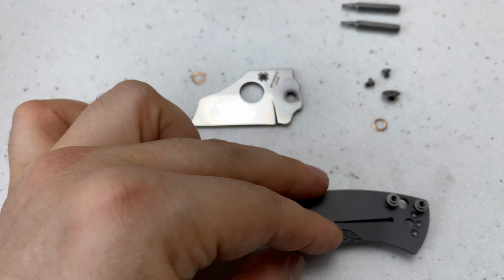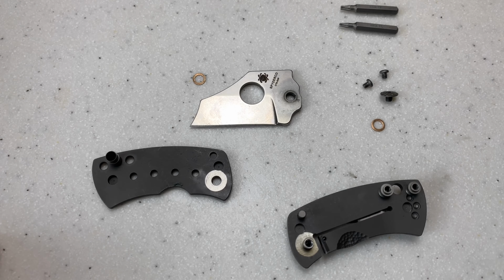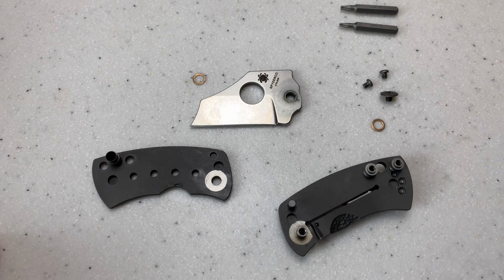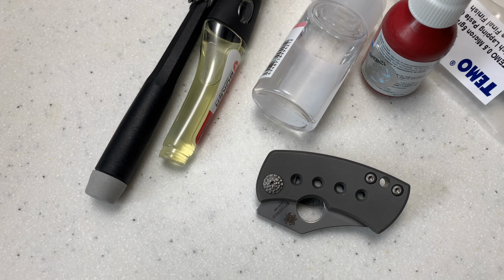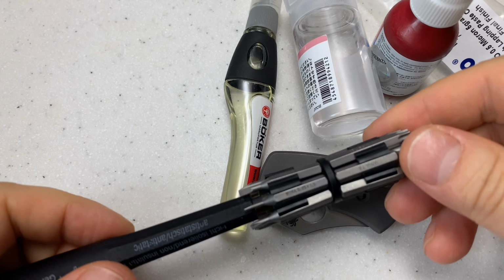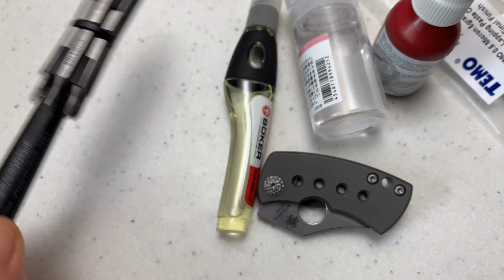All right, so let me just cut out, and then I'll start filming again when I reassemble it, and let's see if we can improve the action. See you again. Okay, reassembled, and this is what I used. Of course, my Wiha set, always prone to rusting.